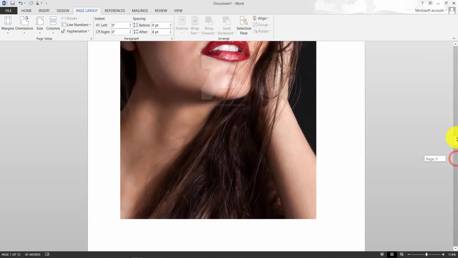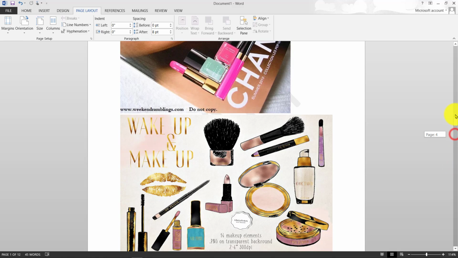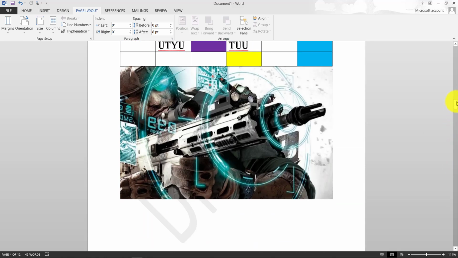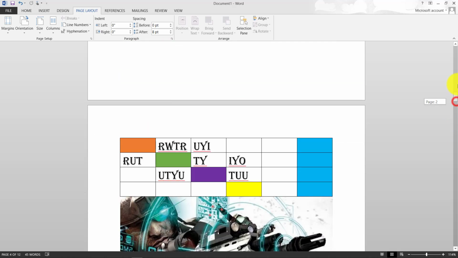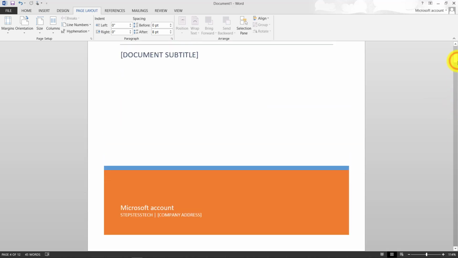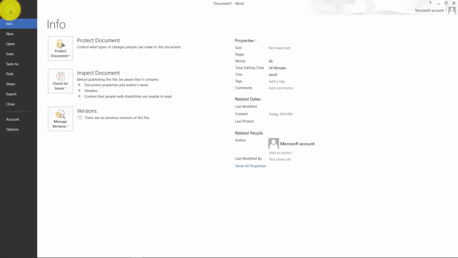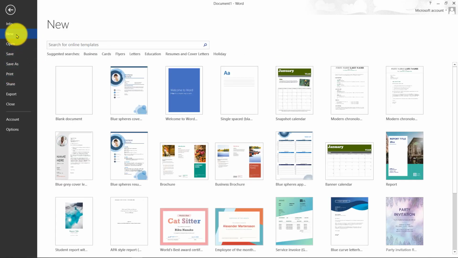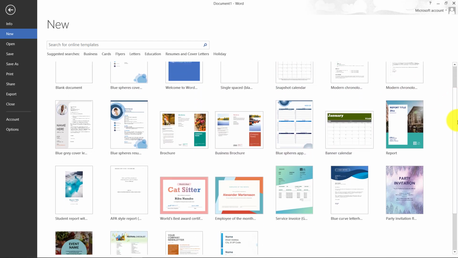And it is easy, so I'm going to give you tips when you are in a hurry and you don't want to do all of this. You just, what you can do, you will just go here on file and click here on new, and you're gonna choose within these templates any that you like that is similar to what you're going to do.